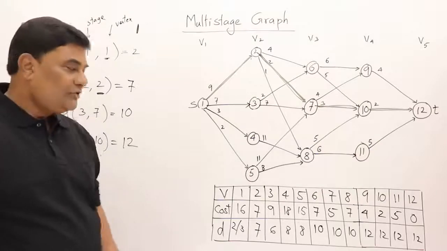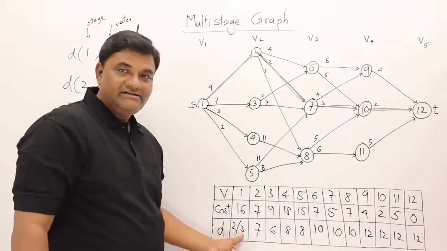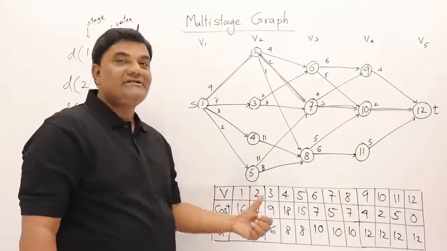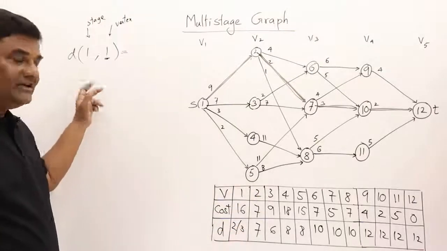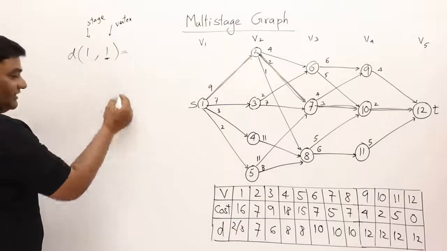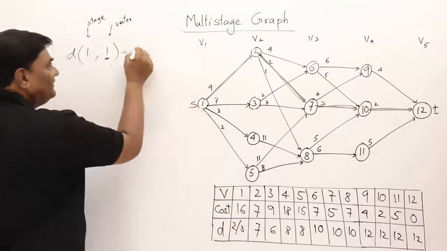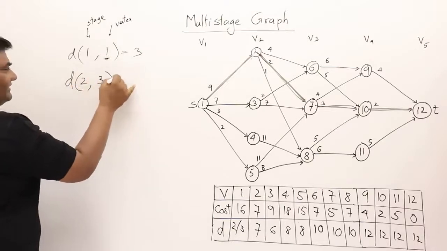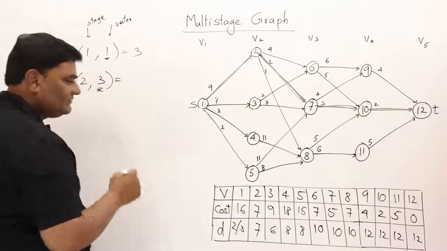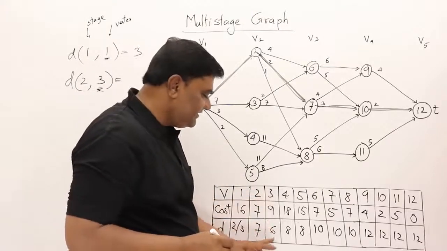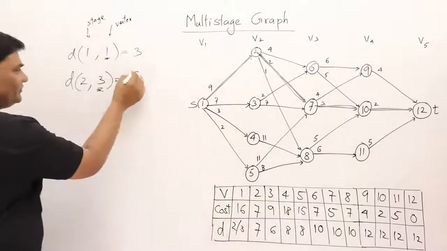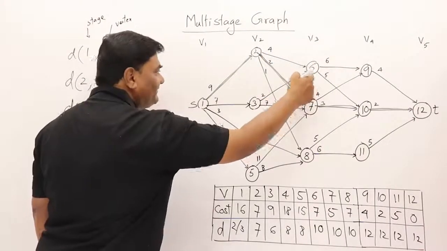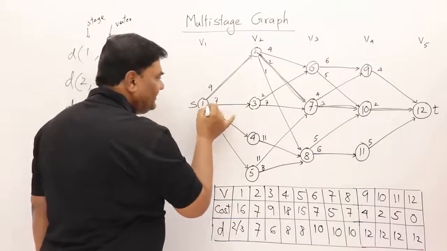Let me show you once more for 3. I said that for both 2 and 3 we got the answer as 16. So let us see, 3, what does it give? I start from vertex 1, that is stage 1. So 1, 1 gives us what? 3. Then I am on stage 2 on vertex 3. Then the third vertex. What is the one which has given the minimum result? 6. So this says go to 6. Then in the third stage, I am on vertex 6 now.